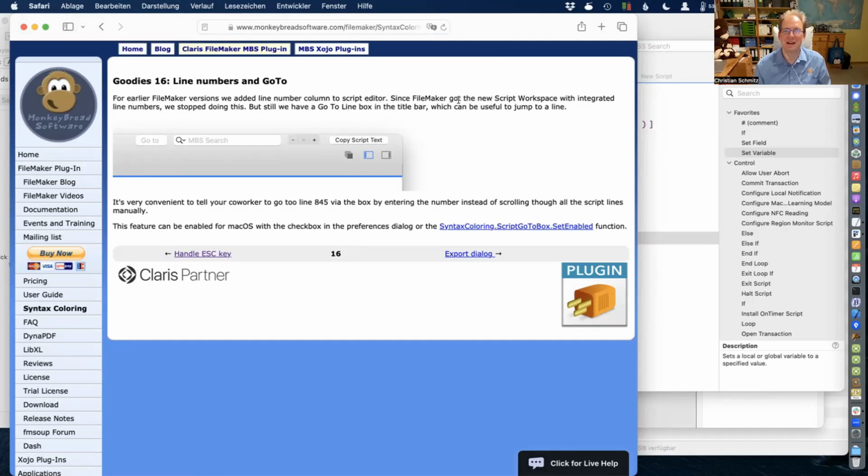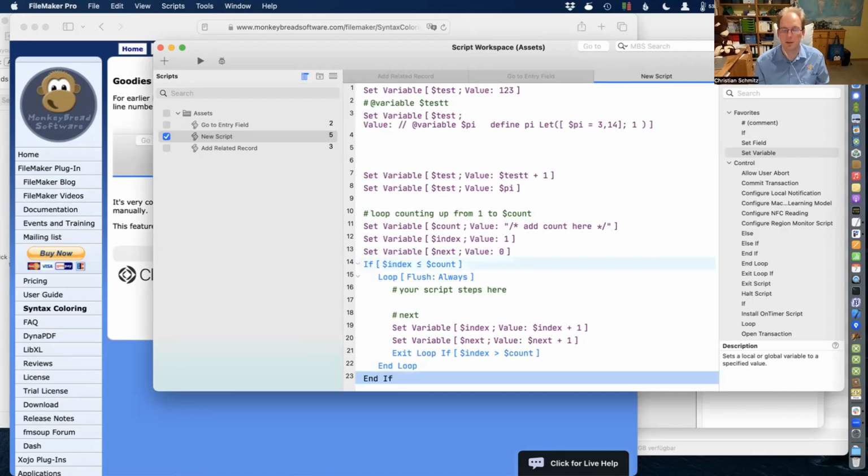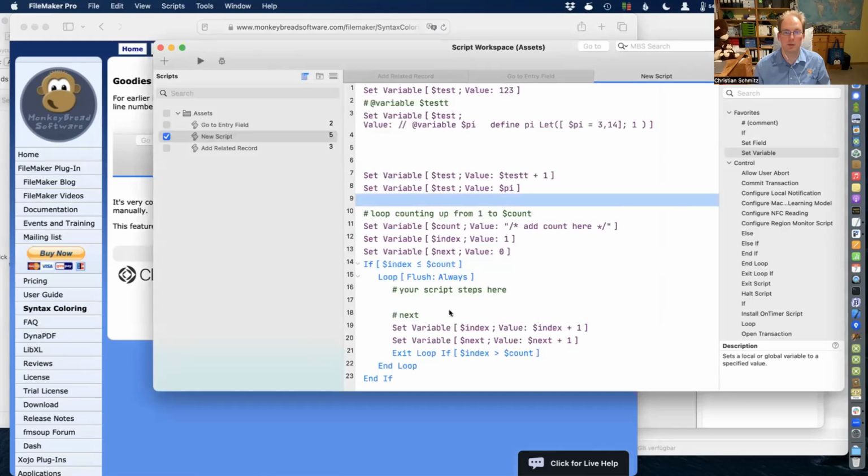Okay. So there's nothing special about it. It's a Command G to jump there, and you type something and you press return, and the plugin tries to find the line. And I said, if you don't have enough lines, we stop at the last one. Good to know. Okay. There's a checkbox to enable our function. And the plugin will scroll to find the line.